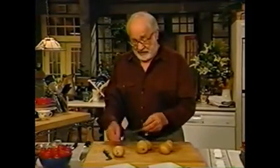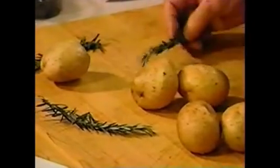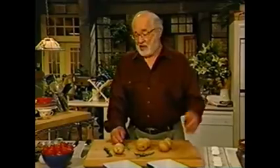Now, the great thing about potatoes is that you cook them fairly quickly and you cook them fairly simply. But there's one thing that absolutely has to go with potatoes, and that's rosemary. So you can use it like that, or you can use it out of the jar in the fridge.